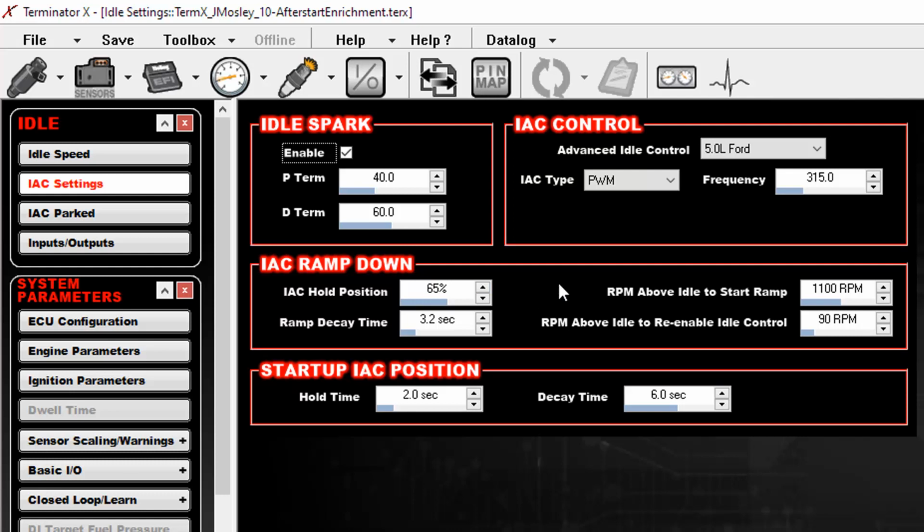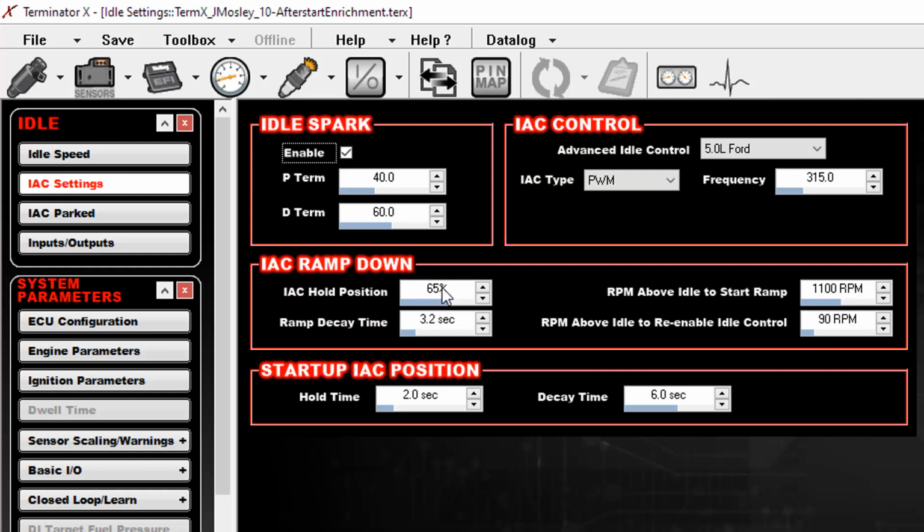What this means is that when you're actually in the throttle, because you've done the TPS setting procedure, hopefully, on your car, it understands what closed throttle looks like and what not closed throttle looks like. So what it's saying is anytime the throttle is open at all, doesn't have to be full throttle, just open at all, it's going to hold the idle air valve at a certain percentage of its duty cycle. And that's defined right here. So currently that's going to be 65%.